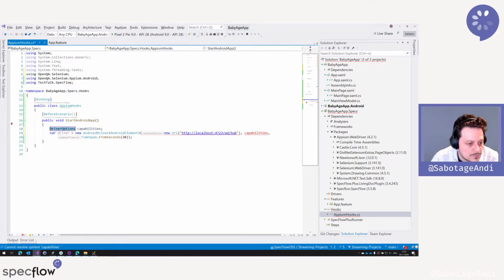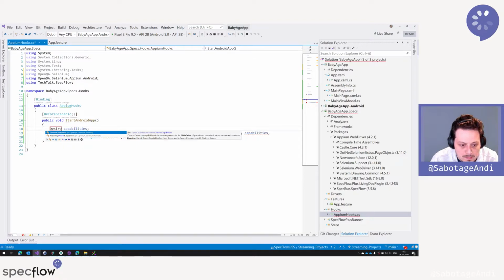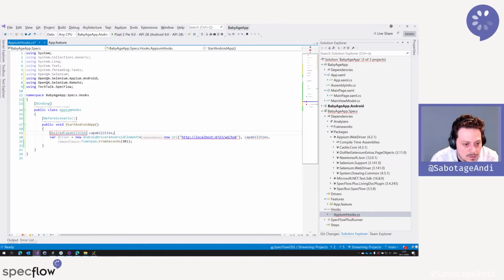So, create a local variable, driver options. No, we want the desired.